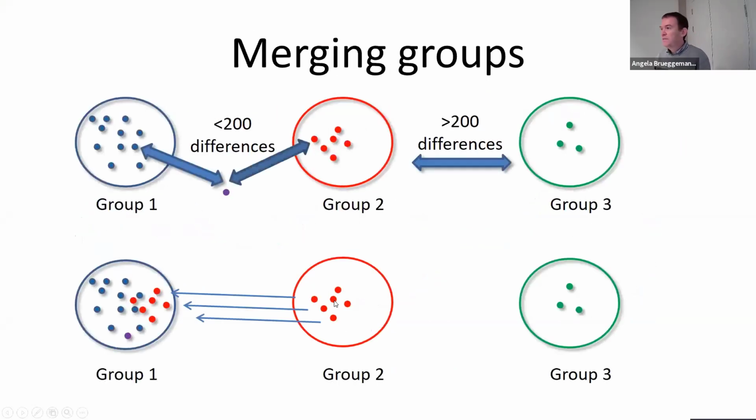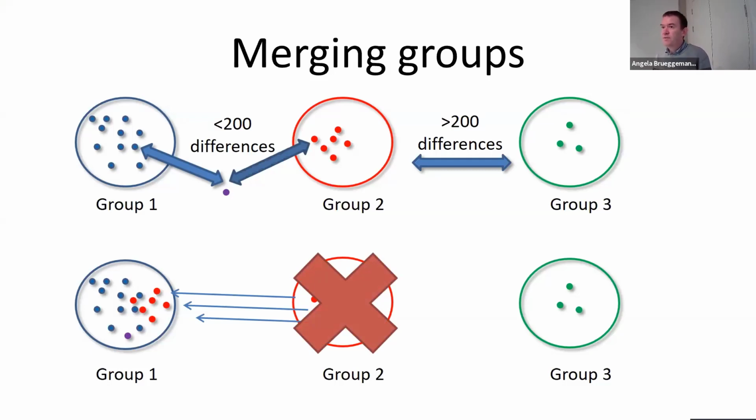What then happens is, if you get a new isolate that comes in, but it's within the threshold difference of 2 groups, then, okay, where does that go? Well, it has to go somewhere. So it tends to go into the biggest group, but then we merge the 2 groups. So everything that was in group 2 now goes into group 1. So this is why we call it single linkage. Those 2 groups have now been merged together by that single isolate that has come into the system. So everything that's in group 2 goes into group 1, and group 2 is sort of removed from the system.